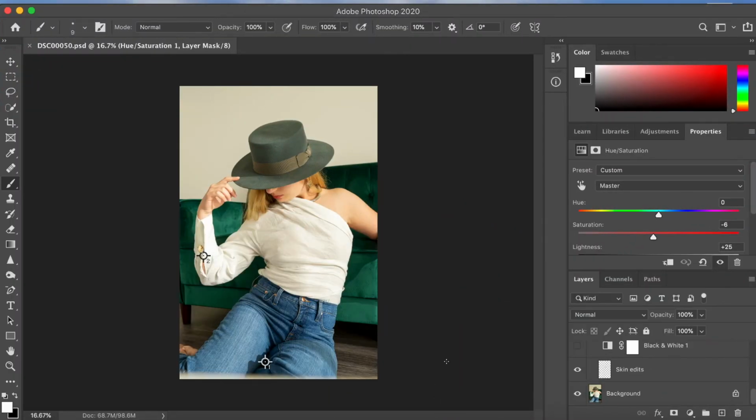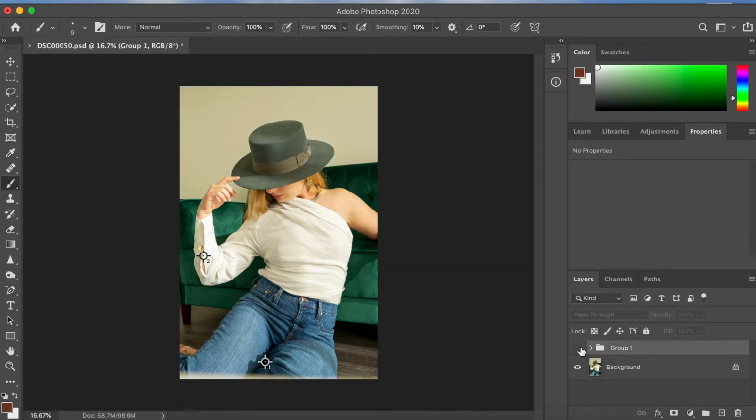Hey guys, so today I'm going to talk about how to do a lifestyle editing process. So in this case, we'll be editing this picture. This is the final version, but I'm going to take you step by step on how I would edit something like this that has a little bit more direct light. There's not as much going on, but it's not like a total studio type photo.